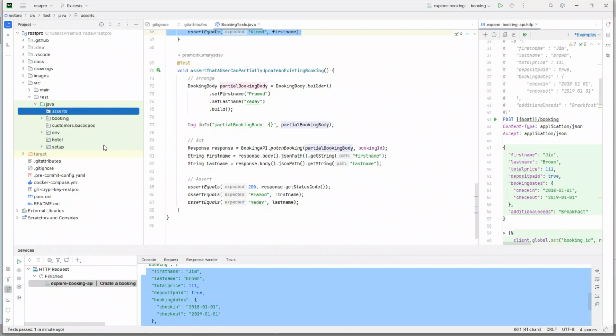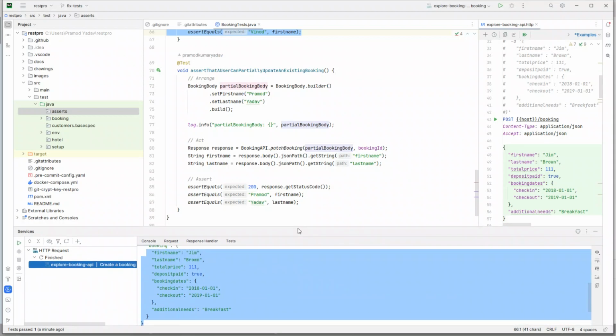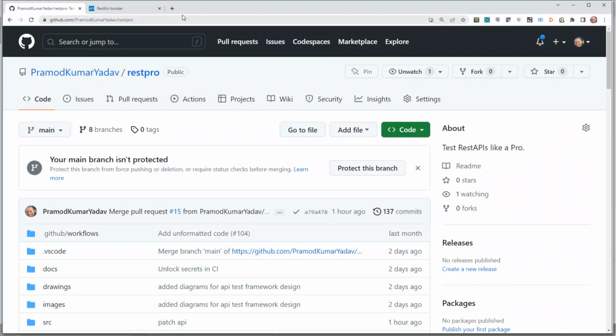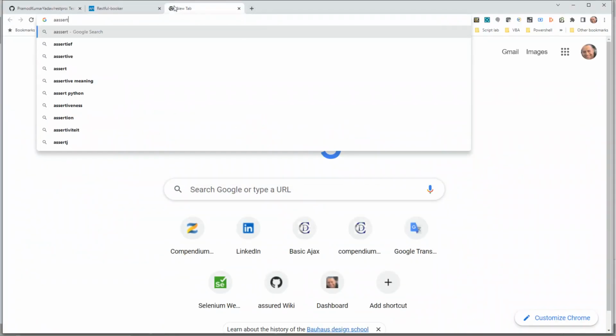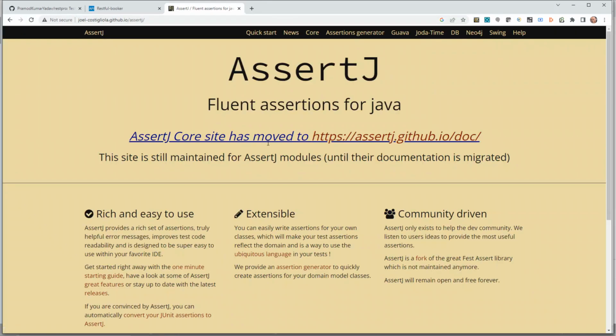And what I want to do is, instead of relying on JUnit, we would start using AssertJ. Now AssertJ is a library which was introduced to me by one of my friends. AssertJ allows us to write fluent assertions. So if I just look for AssertJ, we can get the home page of AssertJ.